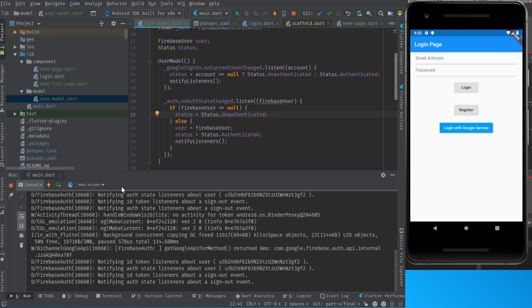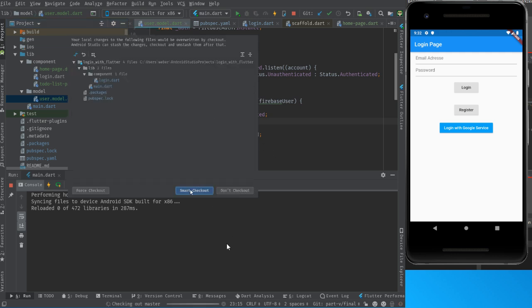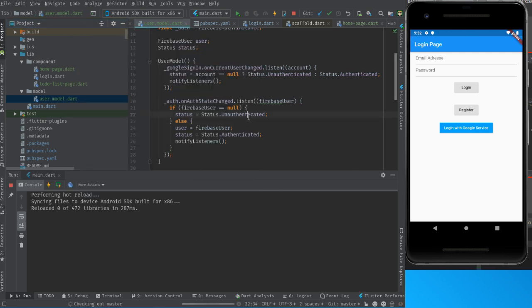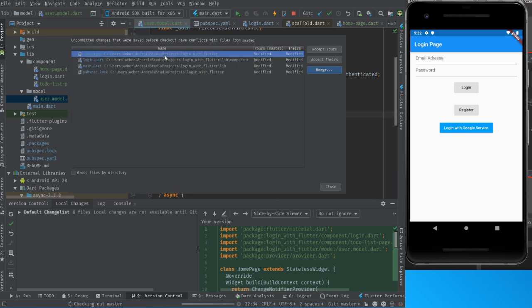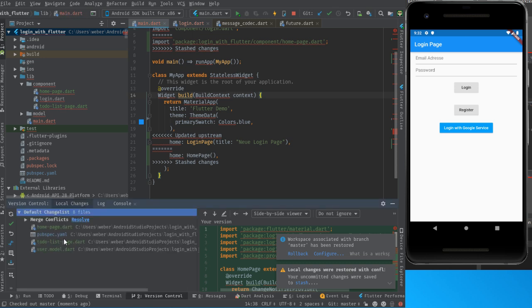We have a lot of stuff for our Git, as you can see. And I think that will be the first part that I will do now. So let's check out our master branch. We'll do a smart checkout with IntelliJ, no problem here. A lot of stuff has changed. So what do we have here? The packages JSON is anyway not there. Oh, that's bad. Why is it here? I think it should be ignored. And pubspec.lock is good, but the other one is bad. So let's see what happens.